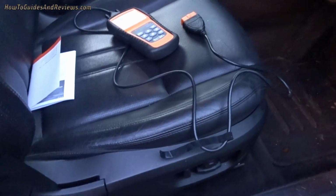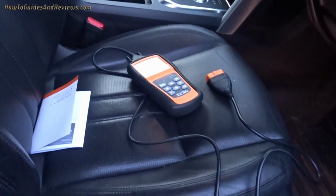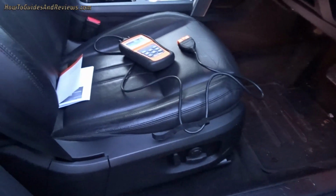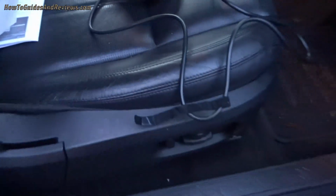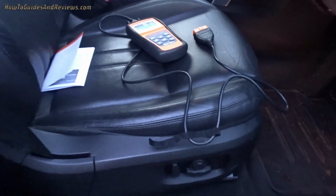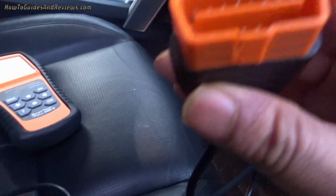Okay, so that's the cable attached to the Nexpeak. Looks more than 1 meter long to me. Something more like 1.25, 1.2 meter. Let's plug it in, see what happens. Put that down there, see if anything pops up on the display. Okay, goes this way. Oh, it's come on.